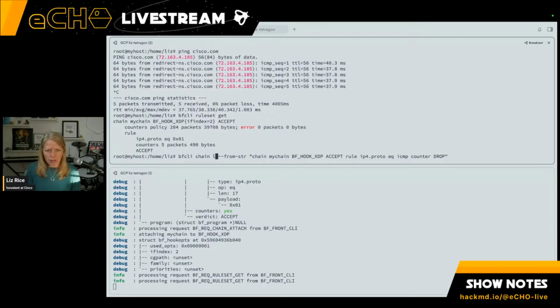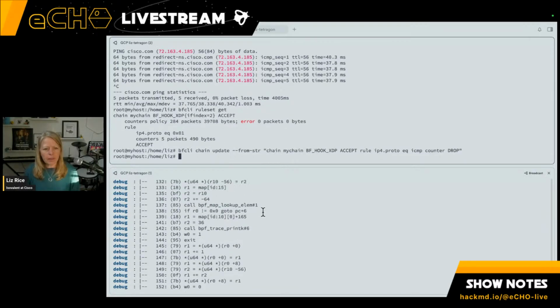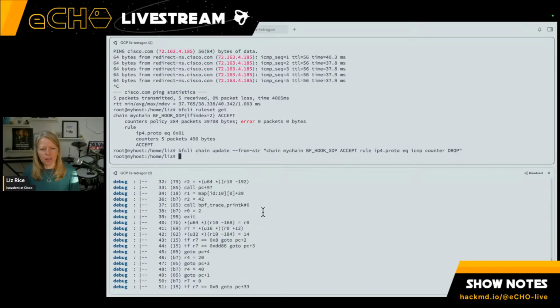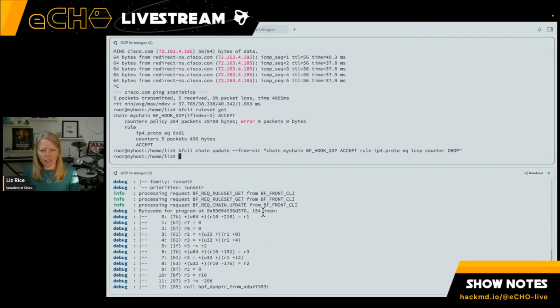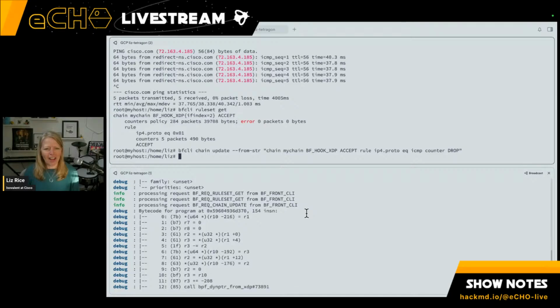So this allows you to update it in place. One thing we didn't look at before as I loaded them is you can see this bytecode that's been generated. So there's quite a lot of it, as you can see. We can see here it did the request, a chain update from the CLI, and it created 154 BPF instructions in that program. Let's have a look at the program.